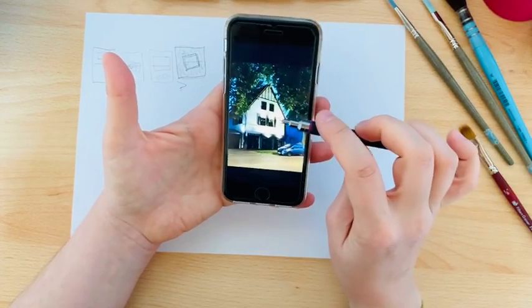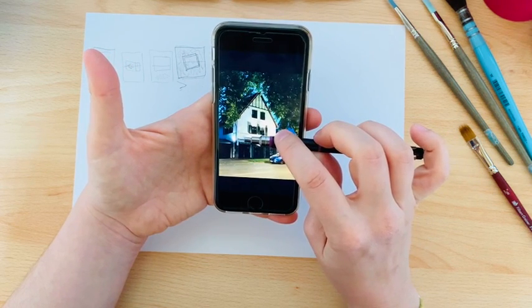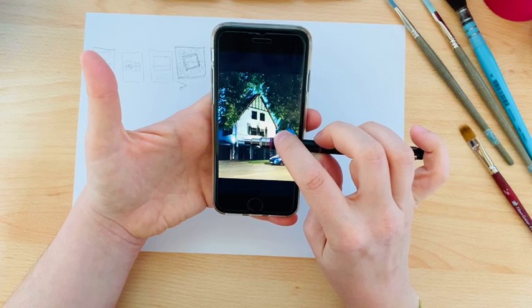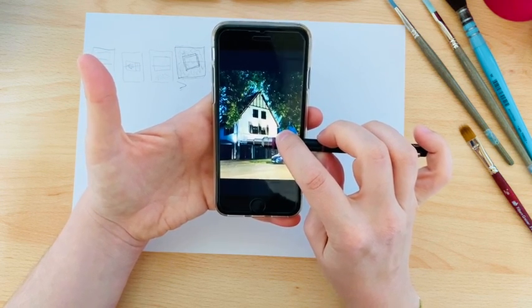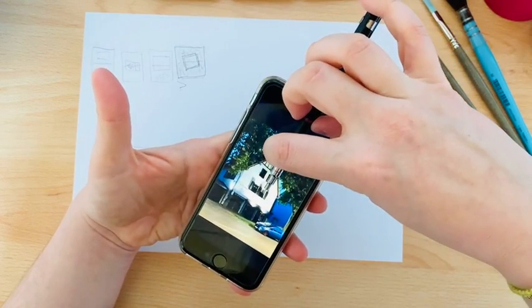So what can we say? This line, this is not a square.